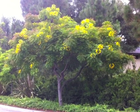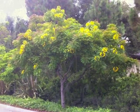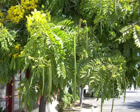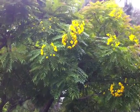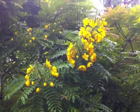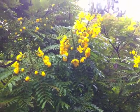The thing about that is the flowers do turn into a very large seed pod that hangs, and I saw some on these trees that were in excess of 12 inches long. So that's one of the things that comes along with the amazing flower: when the plant is deciduous during the winter, you're looking at the frame of the tree with the elongated pods. But I wouldn't say it was unsightly. Some plants have so many, and they're so messy, that it's a huge downside. I'd say it's moderately negative in terms of whether to use the tree.